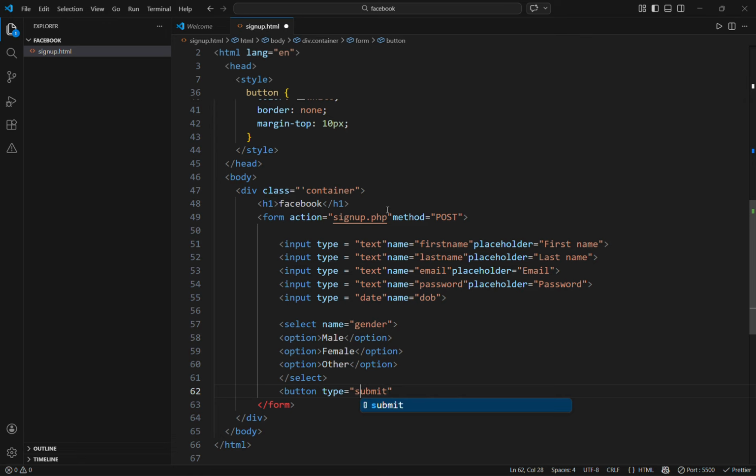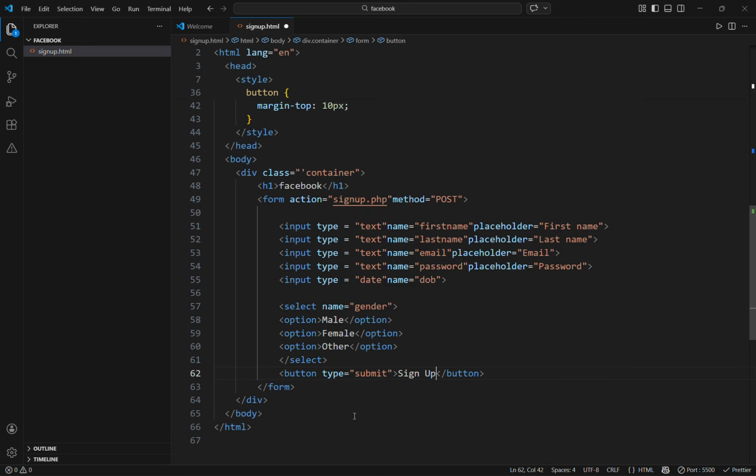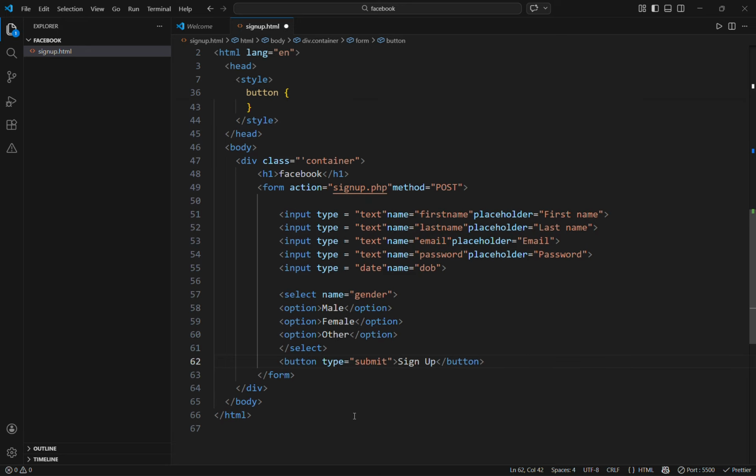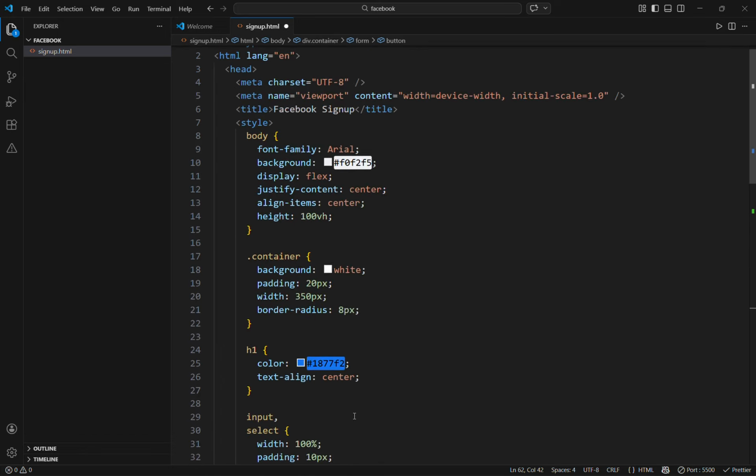The button text is sign up, the button close. This is our code of HTML.